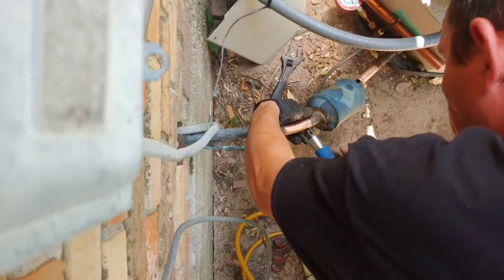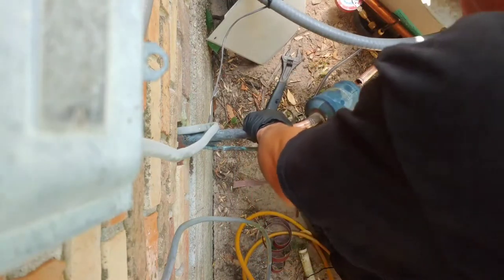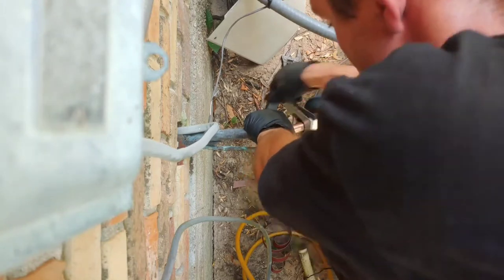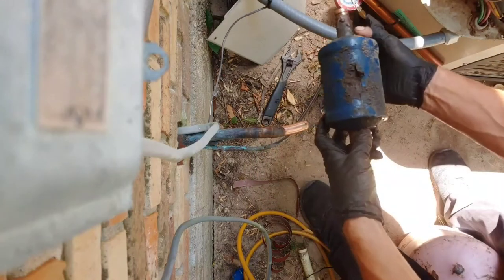Afterwards, if you need to, if you cut your copper too short, well, you can add more to it afterwards. So always cut less instead of more. You'll be glad you did. Okay, so that's where it's leaking, right there.